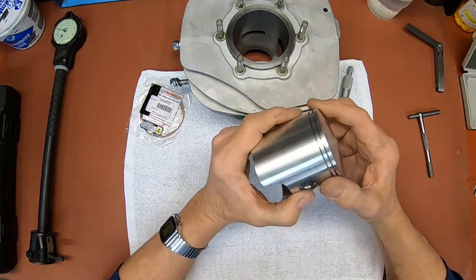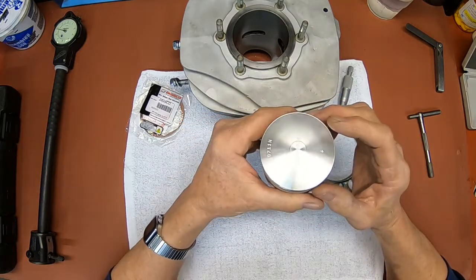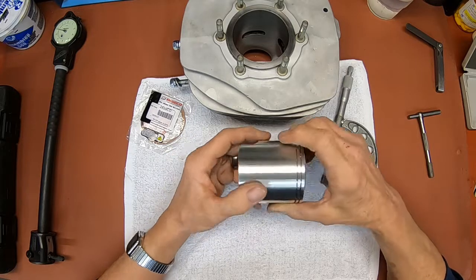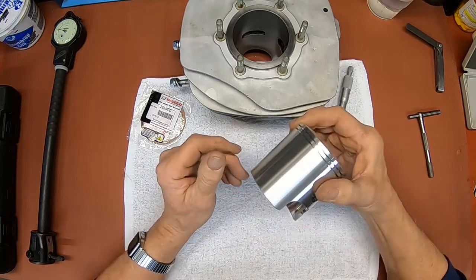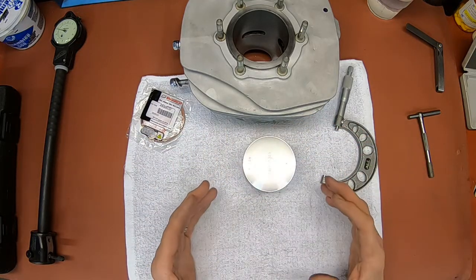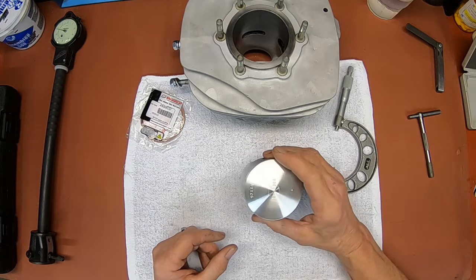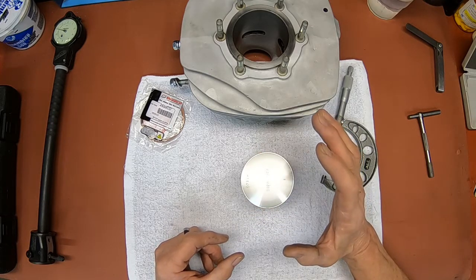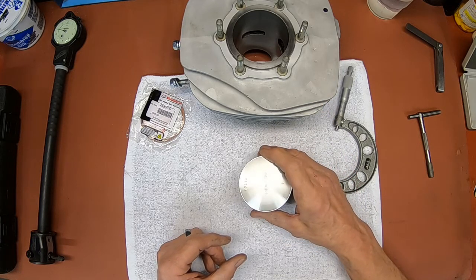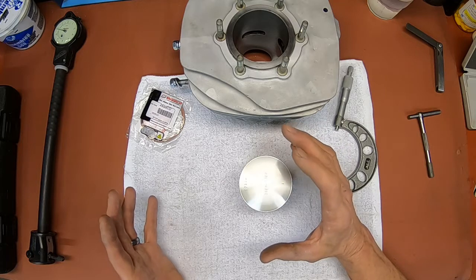See, these are different than cast pistons. The cast pistons that come with the motorcycle are different and they set a little tighter. These are forged pistons, and they cut them down in a lathe, and they're a little heavier. And being forged, they grow from the heat differently. So you can't set these up as tight as you can a cast piston. Wiseco wants you to set these up at 3 to 4 thousandths, whereas with the cast pistons, you're setting them about 2 to 2.5.